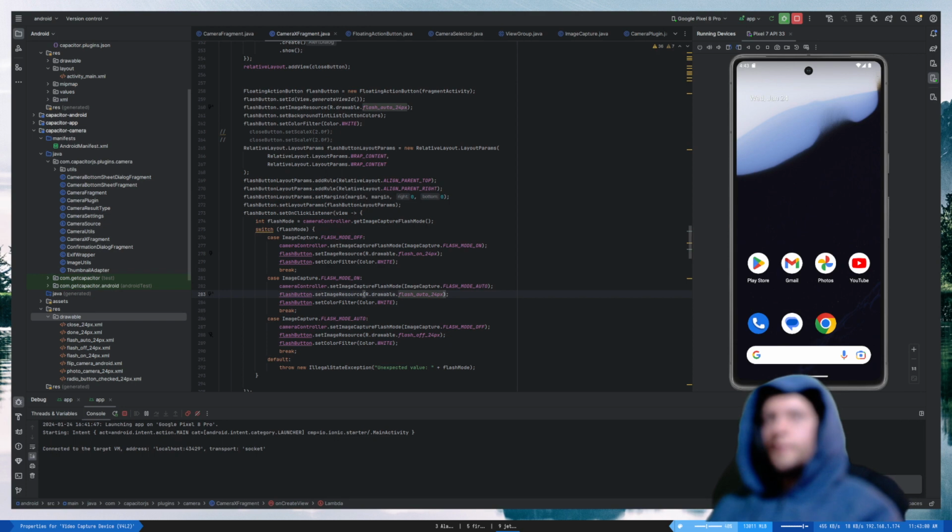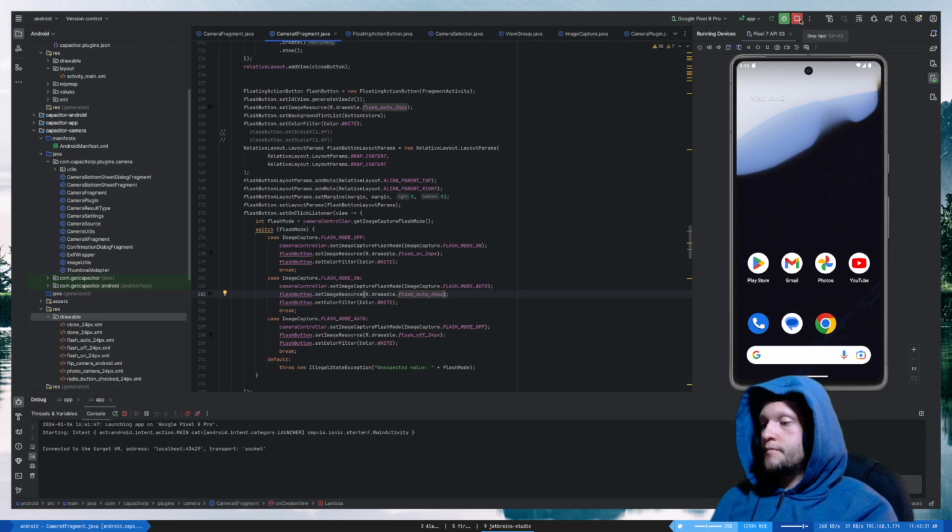So, see if we can fix it. I hope it doesn't break. Okay. Ah! Perfect. I don't know why last time when I tried to do that, it just broke completely. Okay. So flash works.